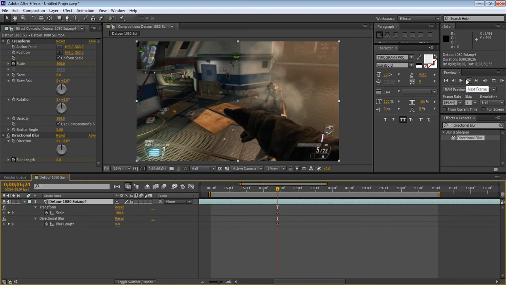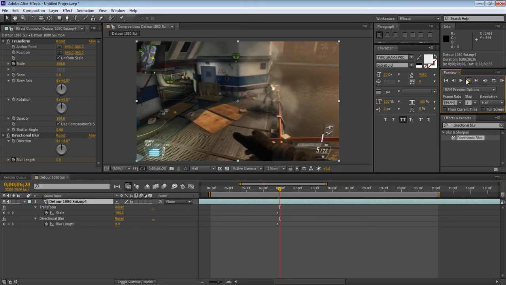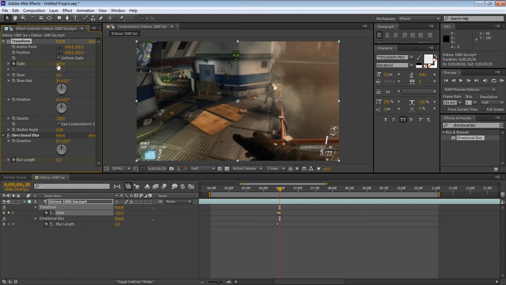anywhere from 3 to 5 frames just to give it that gap so it's not so sudden. So I'm going to go, let's just do 4 for right now. And I'm going to put my scale, you don't want to go anywhere up to like 120. That's just massive. You don't want to be that into it for the screen pump. Anywhere from 104 to 110 depending on the song and how much you space it out. So let's just do 105 for right now. And for the blur length, you want to put that between like 16 and 20. So let's just do 20 for now.